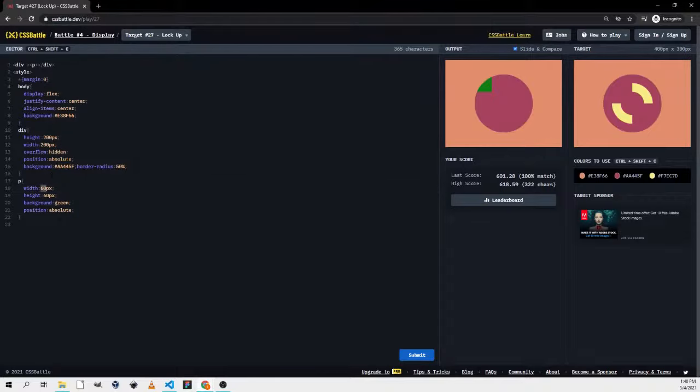So 80 pixel is right. So for div also we need to give, let's center, let's make this as a flex item.